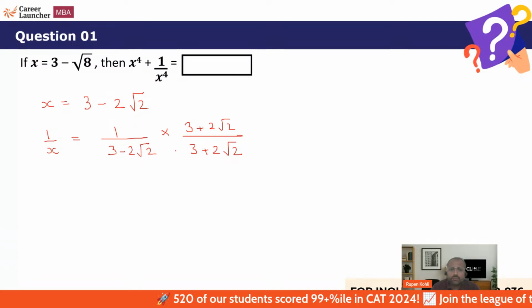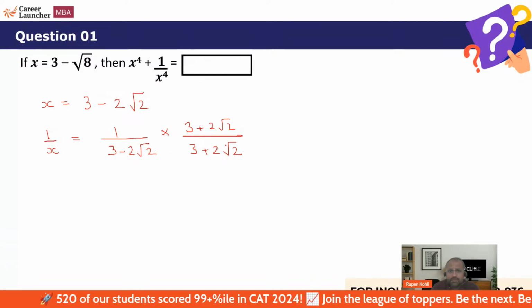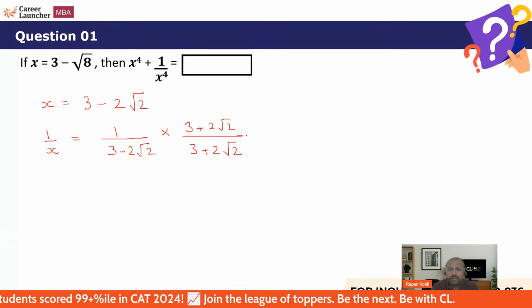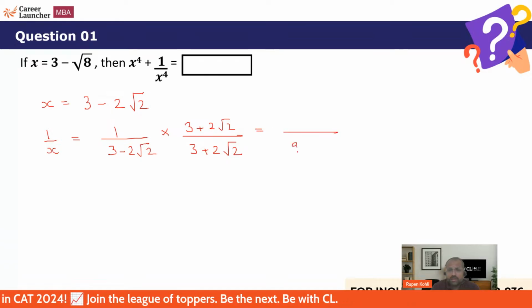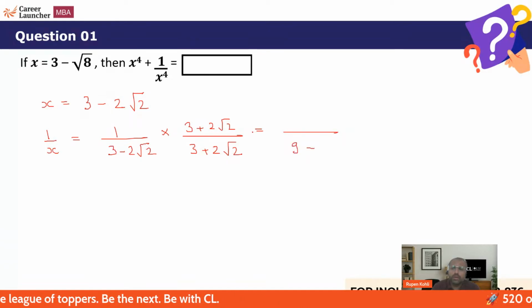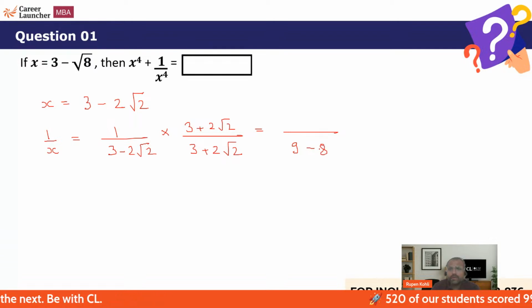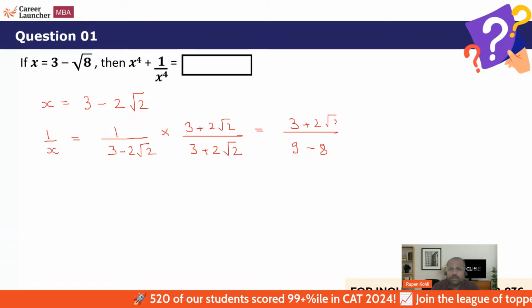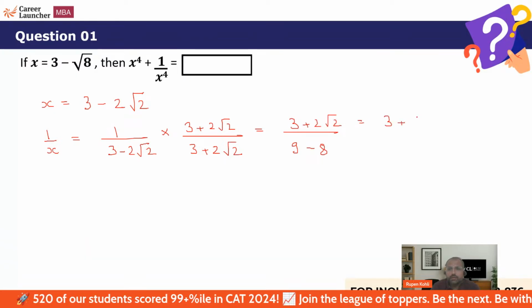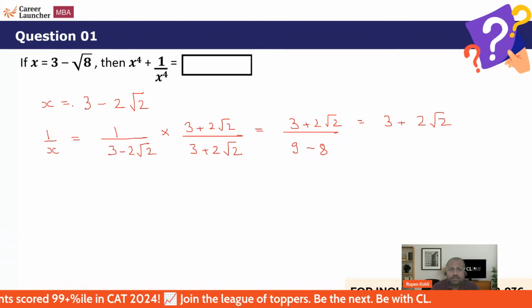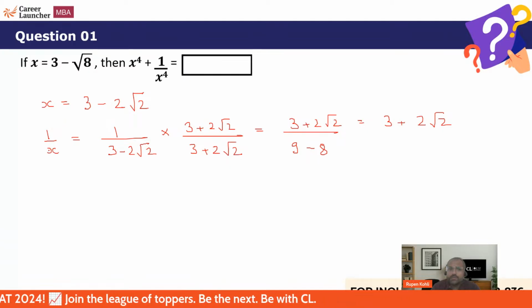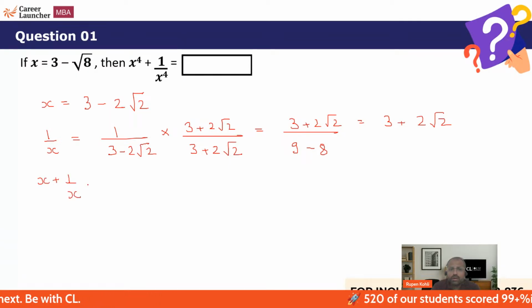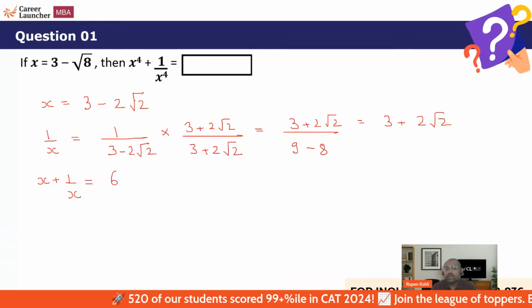So this now becomes of the form a minus b into a plus b, which is a square minus b square. So in the denominator, what we have is now 3 square, which is 9, minus 2 root 2 square, which is nothing but 8. So that is 1. So effectively this is 1. So all I am left with is 3 plus 2 root 2 in the numerator. Perfect. So now the point is that 1 by x happens to become the conjugate of x. So now if I add x and 1 by x, all I'm left with is an integer value, which is 3 plus 3, 6. 2 root 2 and minus 2 root 2 cancel.